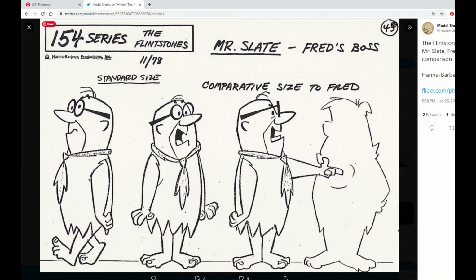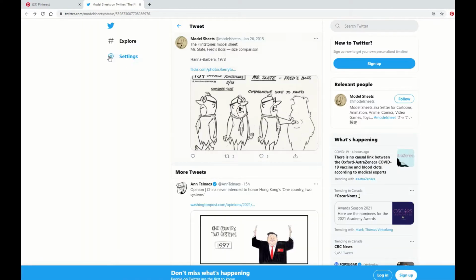You can see the reason I like these is because there's the side view, there's the front view, and then they'll often put in a size reference. So here's Mr. Flintstone's outline here, Fred Flintstone, and we've got Mr. Slate's body, and you can see how his arms work, his feet, his head, his nose, both side profiles, and that's a really nice resource to use if you're an artist learning how to draw individual characters on the Flintstones.